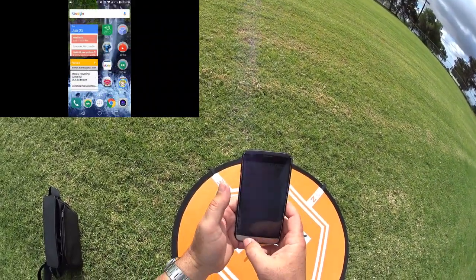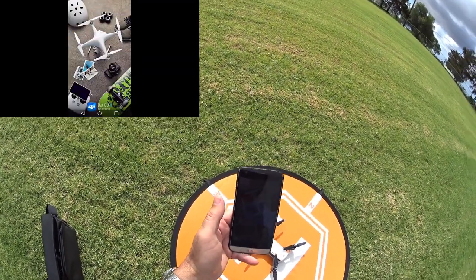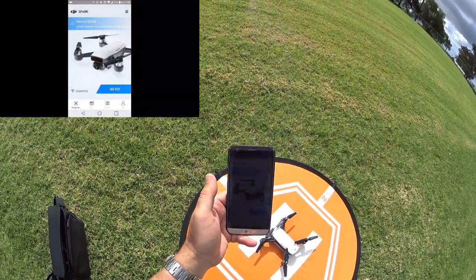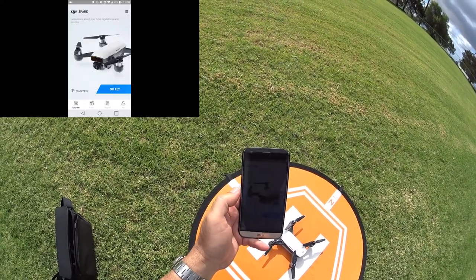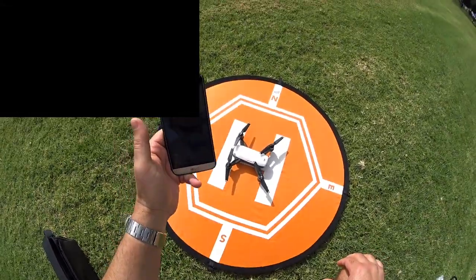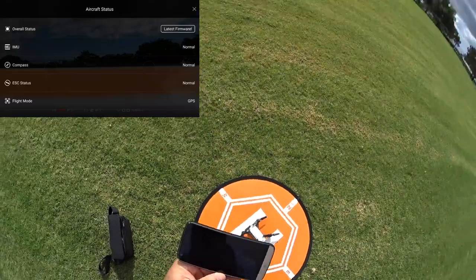So anyway, now that that's out of the way, let's go into the DJI Go 4 app. Make sure you download that from the Android or the Apple store. It will work for both. It's doing its version check, and now we're ready to go fly. So I'm just going to press Go Fly here, right on the screen. And it's giving us our aircraft status.